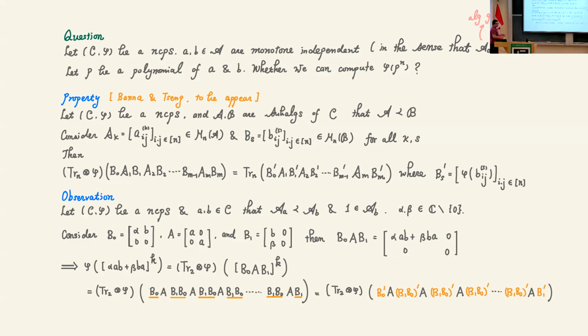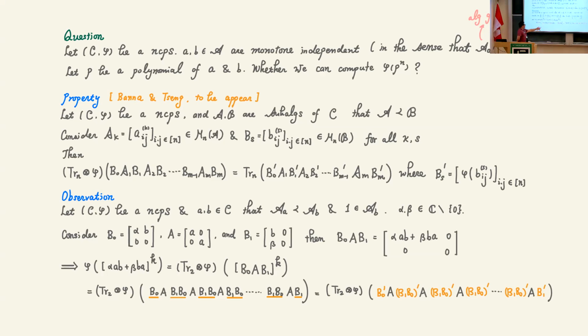Sorry, the linear span of AB and BA. How can we study this law? We're using this matrix tool. We know this one by this observation. This one is nothing but the trace of such a matrix, B0, AB1. If you consider B0, AB1 like this, then it will be nothing but the right-hand side. It's only one entry with the things we want.